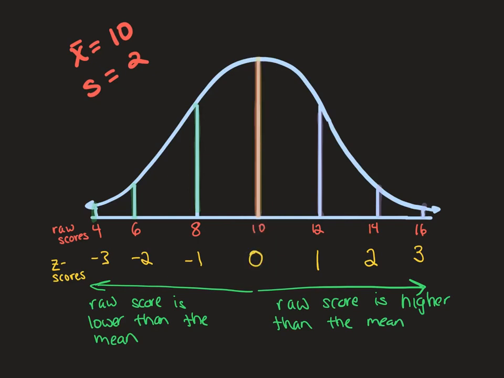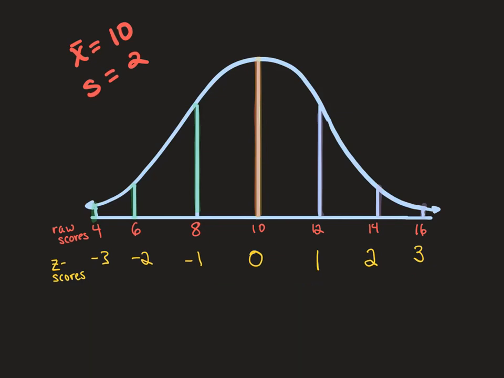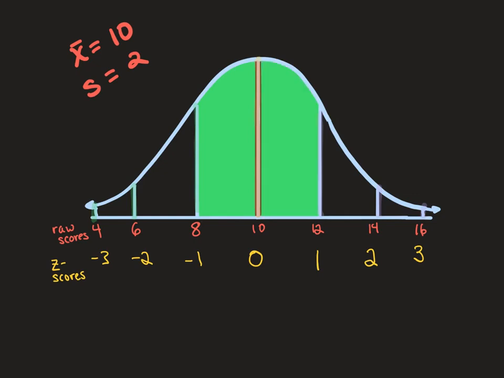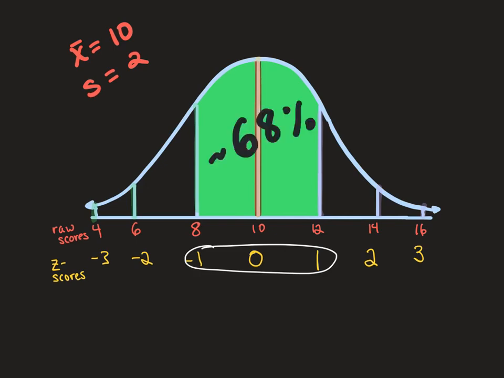Let's take a moment to focus on what this tells us visually. Notice that the sections that are 1 standard deviation below the mean to the mean, and from 1 standard deviation above the mean to the mean, are quite large. We have a big proportion of our graph that's from a z-score of -1 to a z-score of +1. In fact, if our data are perfectly normal, this will correspond to a little bit over 68% of the raw scores. If you look at our picture here, I've highlighted these 2 locations in green to show you how clearly this looks like it's a large section of our graph.